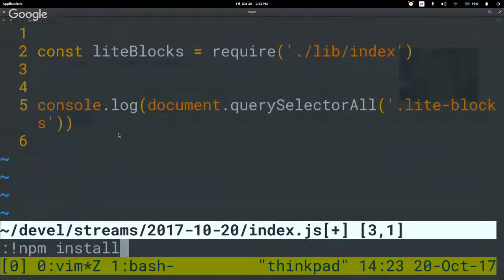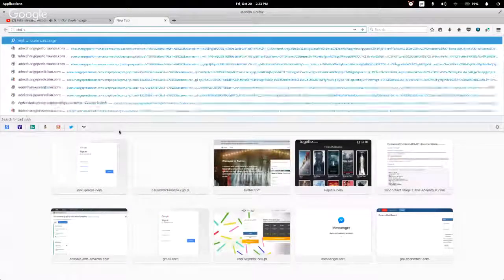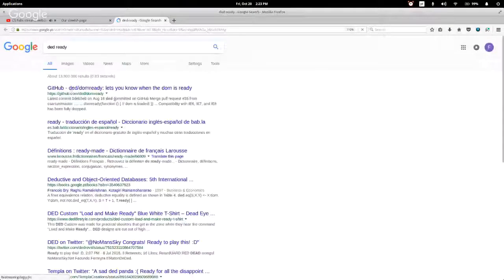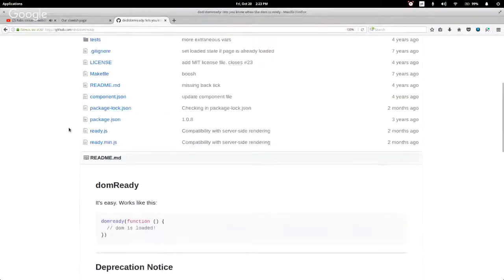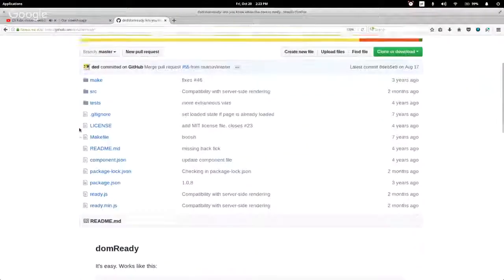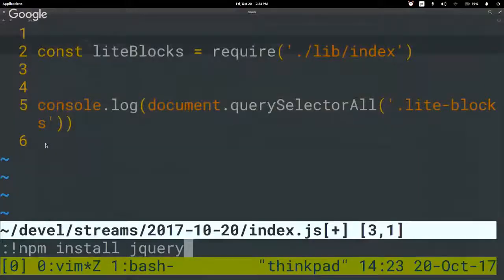What do I need to do? I'm going to go ahead and install jQuery. I'm not sure. No. I'm going to install DOM ready. It's a really old school DOM ready component. So one of the things that I want to try and do today is to make sure that stuff is really, really, really simple, and it's also really low level.